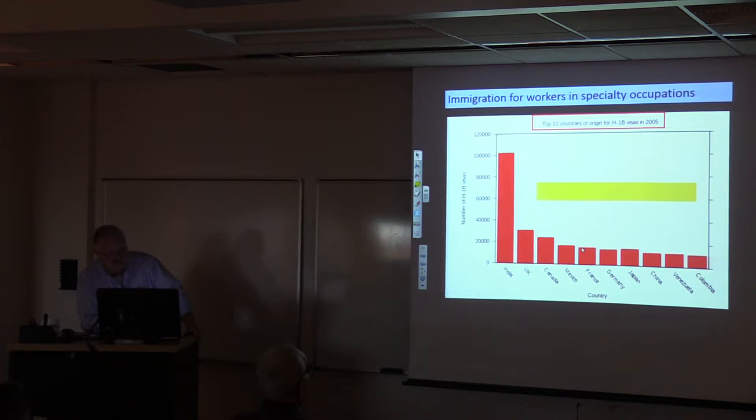If we look at the high-tech hubs like Silicon Valley, we're seeing immigration filling slots for workers with specialty occupations. These are people that come in what's called an H-1B visa. This is 120,000 here. They come from a host of different countries. India is the dominant one. You might ask, what's the U.S. doing wrong that we need to get these talented people from India? Another way to look at that is, what's India doing right? Why don't we have more people going into electrical engineering and computer science and filling these jobs? It's important to realize India is doing something right when they can turn out these young people that have those skills.